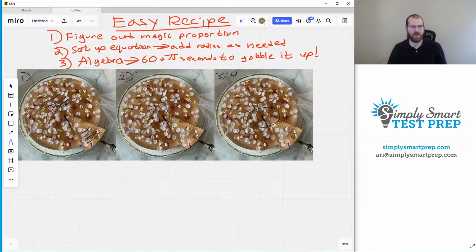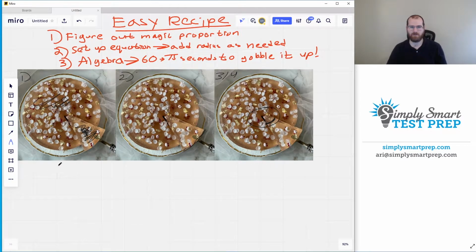You can measure it as far as the area, as far as the circumference of the wedge, which is known as the arc, or the angle known as the central angle right here. And all of these can give you information about the magic proportion, which is to say, what proportion is this wedge, the attribute of this wedge, whatever it is we're measuring, compared to the entire circle. So what is the proportion, for example, of the area of the wedge compared to the area of the circle, the circumference of the edge known as the arc to the circumference of the circle, and then the central angle compared to the entire angle of the circle.